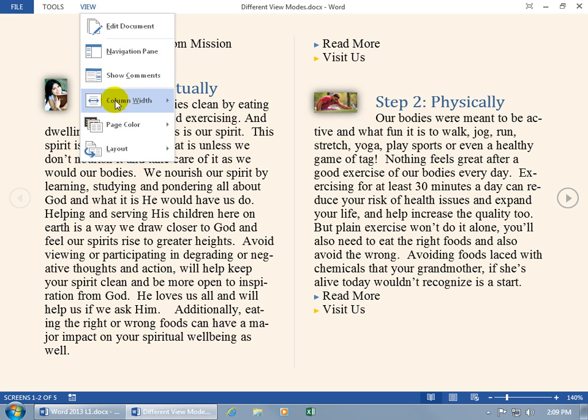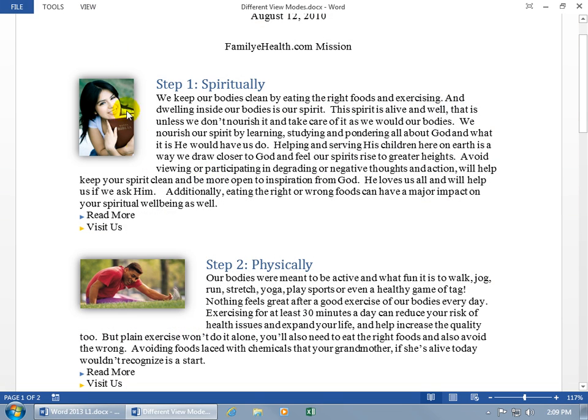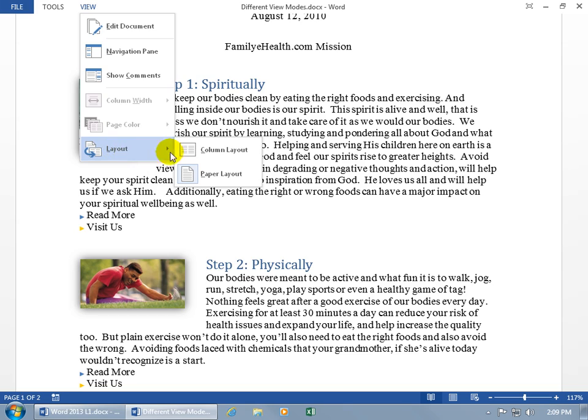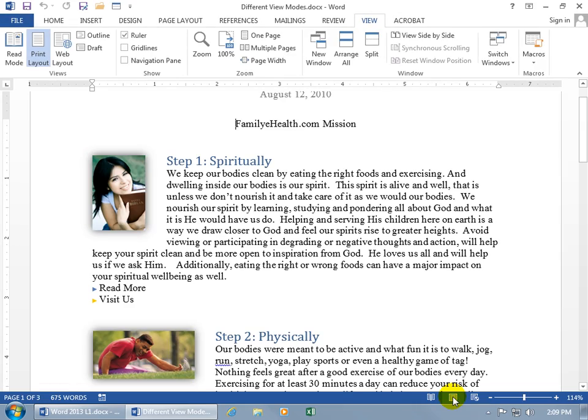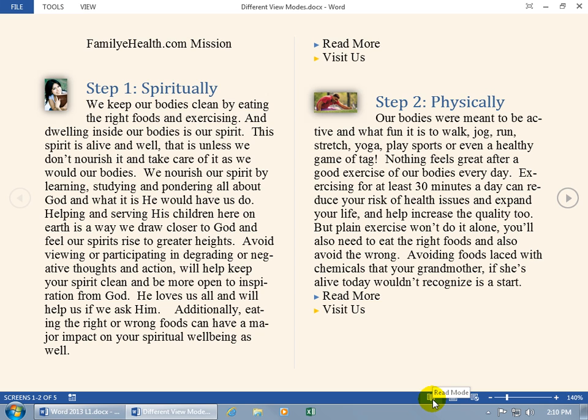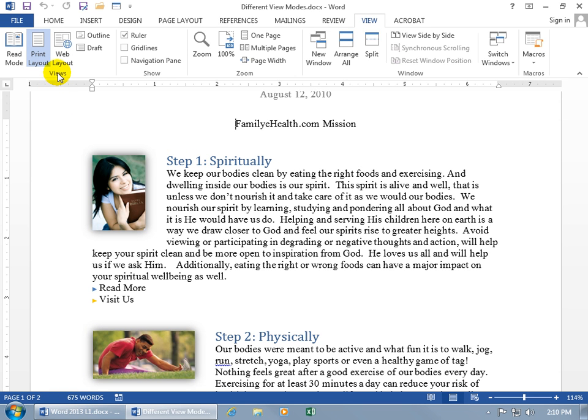Click on the view. You can change layouts. You can go to a paper layout, which is a little bit narrower, but let me go back so I can show you that when I go back to the column layout, it remembers the previous settings. In fact, if I come down below in the status bar to go to the print layout, which is the best way for me to be able to switch views here, go back to the default view, when I go back to the reading mode, it remembers it. Fancy. Let's go back to the print layout. And then from there, up in the views group, you have the web layout, which I could have accessed from the status bar down below, which I will right now.